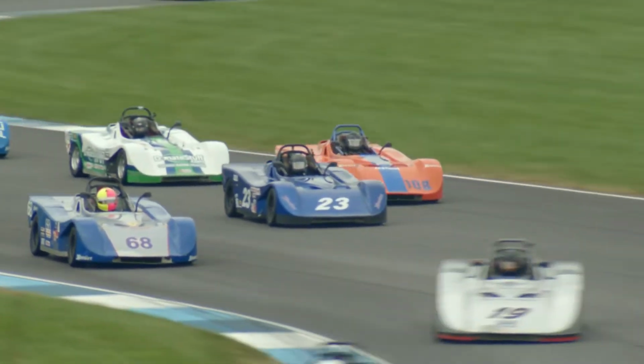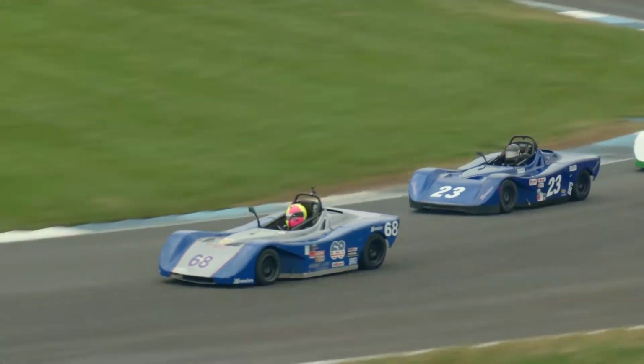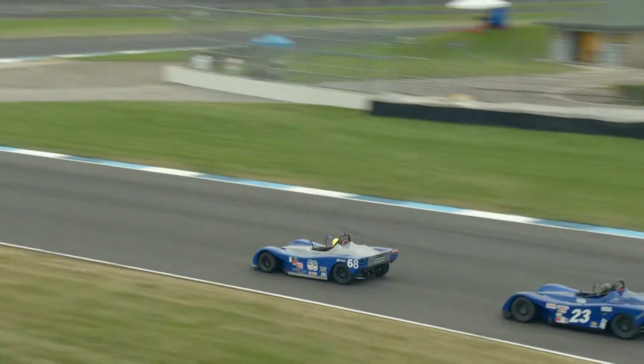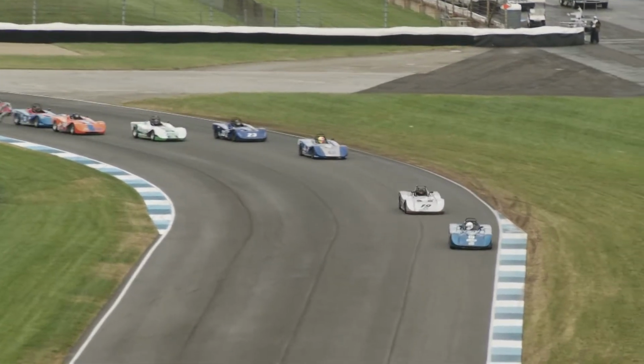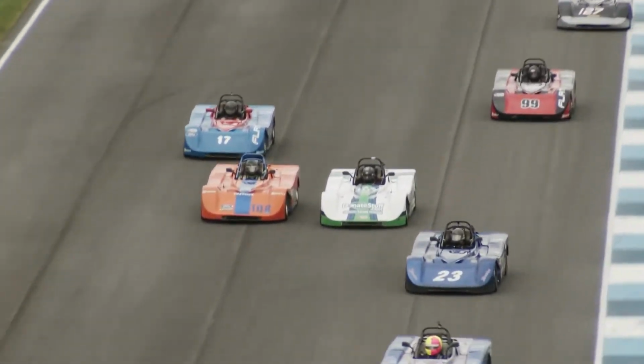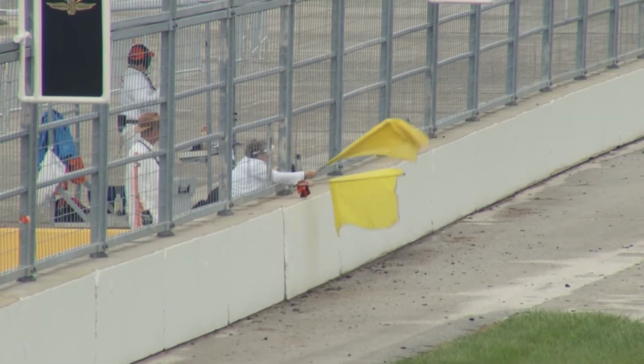It is very much a dance in these kind of cars between who's your dancing partner from corner to corner. Now, I said these corners here would be a single line. I'm already seeing a couple of double wides here for these guys. Oh, and Sattullo makes a move and tries to pick that spot up, but he may have to give it back because right as he was making that move, the full course caution has flown.